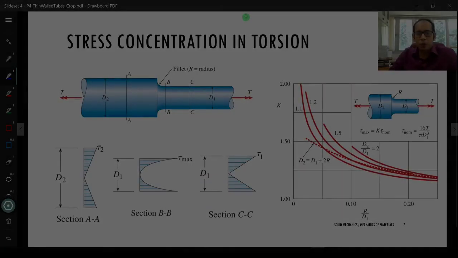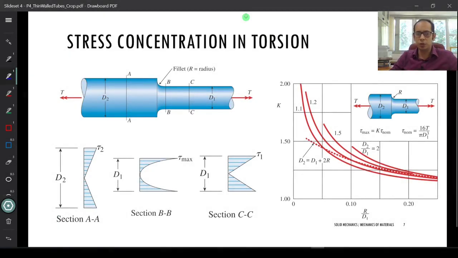Next is the topic of stress concentrations in torsion. Now, as you had seen for the axially loaded case, where you have discontinuities or jumps in the cross-sectional areas, your stresses shoot up. Similar happens in torsion. Now, if you ignore all the things which are over here, and just look at the bar itself, suppose you have a bar where you have a particular portion of diameter d2, and another portion of diameter d1, and you have a transition in between.